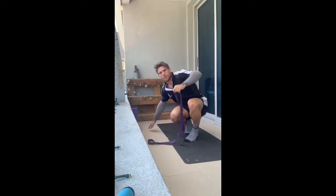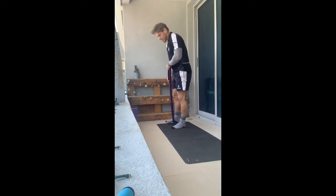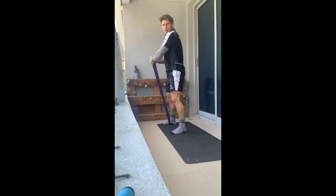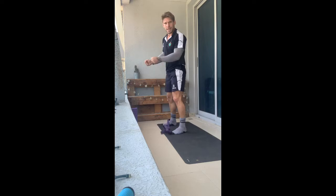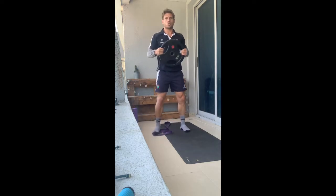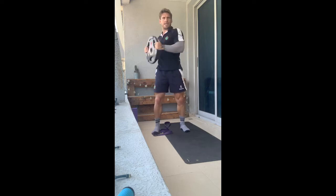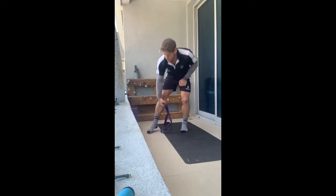Okay, we're now going to go into standing band rotations. So I just stand on one in the corner here, and I come across, working 10 one way, then 10 the other. If you haven't got a band, you can obviously do the same with weights or dumbbells. You can rotate in here and just do 20 instead of 10 each side.